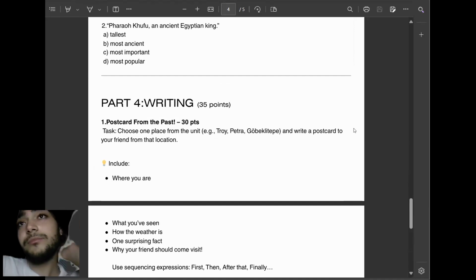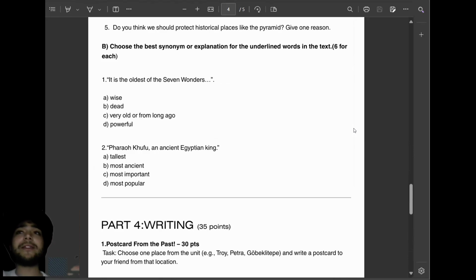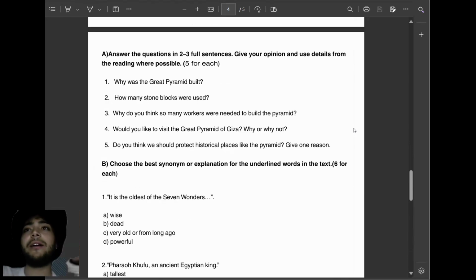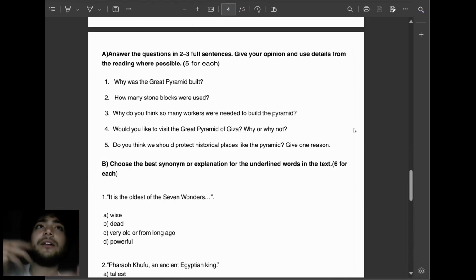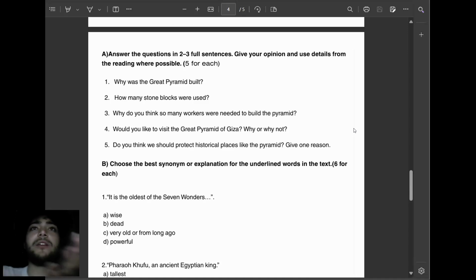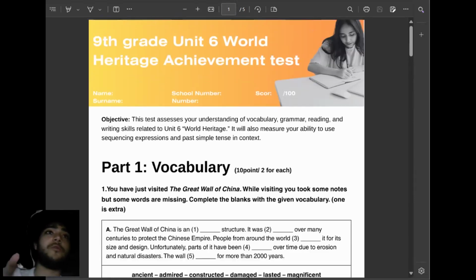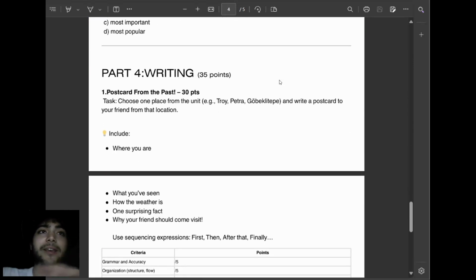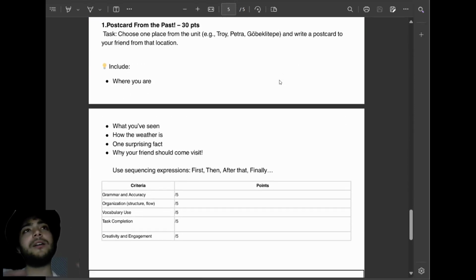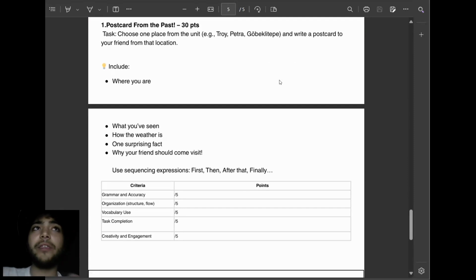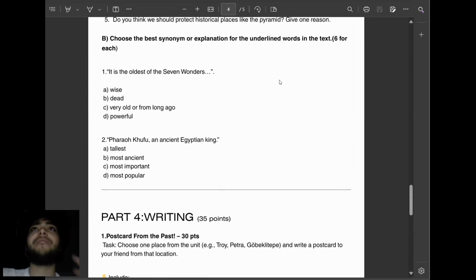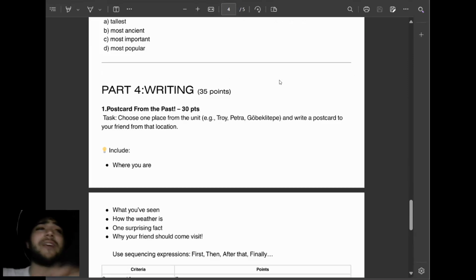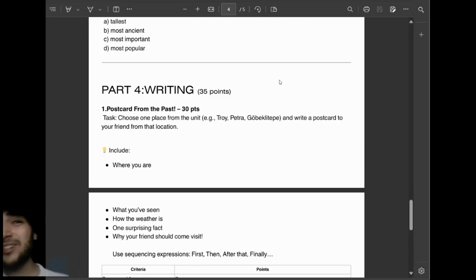But overall, I saw how a test, when designed with care and effort, can become a tool for support, not just evaluation. Because the washback effect of this test was about the past simple and the writing. Because they said, Hocam, okay, we are bad at writing, so what can we do? Because some of them said I want to text with my friends online, who are, I guess, foreigners or something like that.